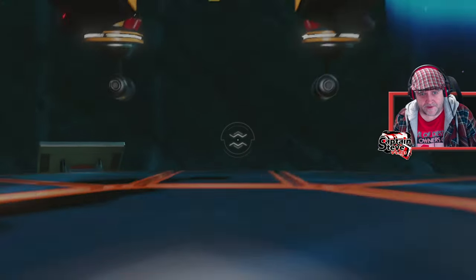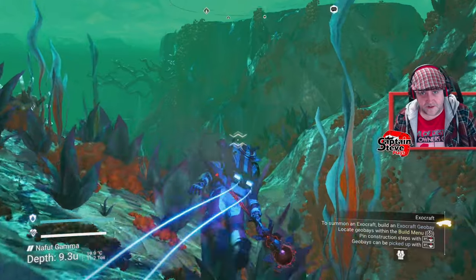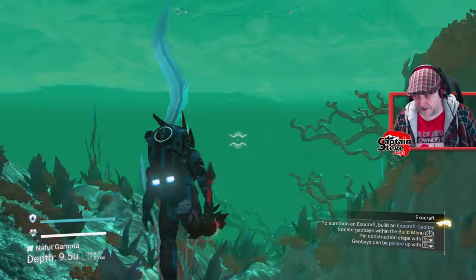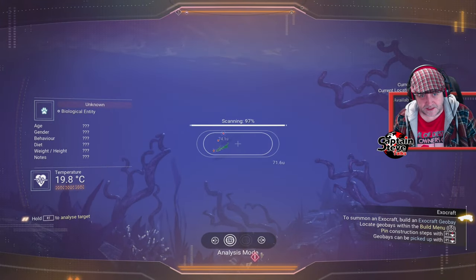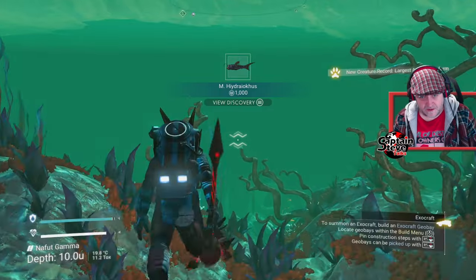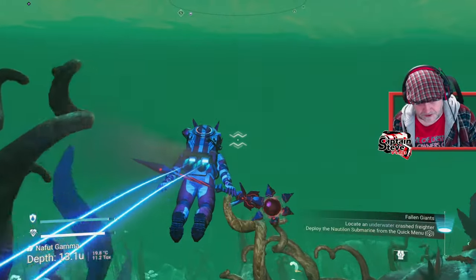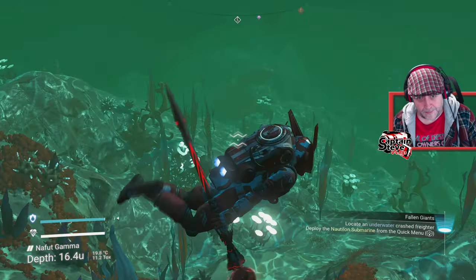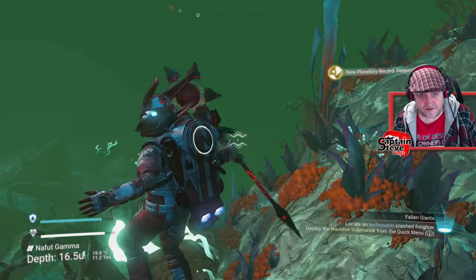Now, to get crystallized sulfide, you're looking for an underwater weird thing. It's like a big barnacle that spews out bubbles and stuff. No, I'm just going to scan some fishes. Hello, fishes. Right, let's swim over here a little bit. Let's have a look around, see if we can spot one. Usually you hear them before you see them, to be honest. They're freaking mental.